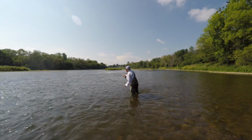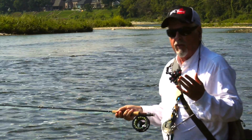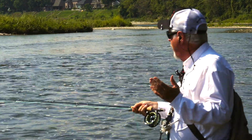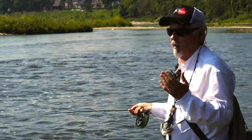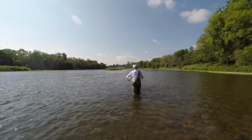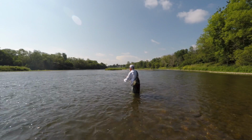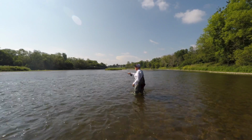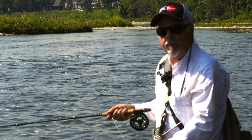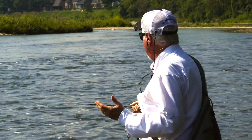And you can see it's falling apart on me. That's exactly what happens if you false cast too much. You start to lose energy, and then you're forced into double hauling a short amount of line. It just is best avoided. If you can get away without a false cast, do it. That's why I rolled it up in front of me, pull it out, send it on its way, boom, and it goes. So those are the keys to this particular deal.